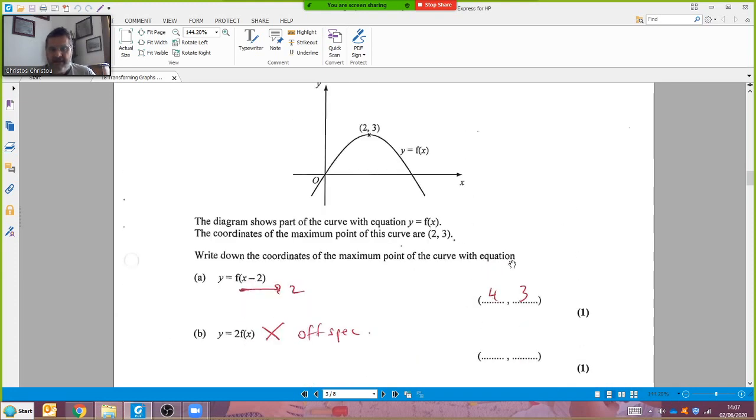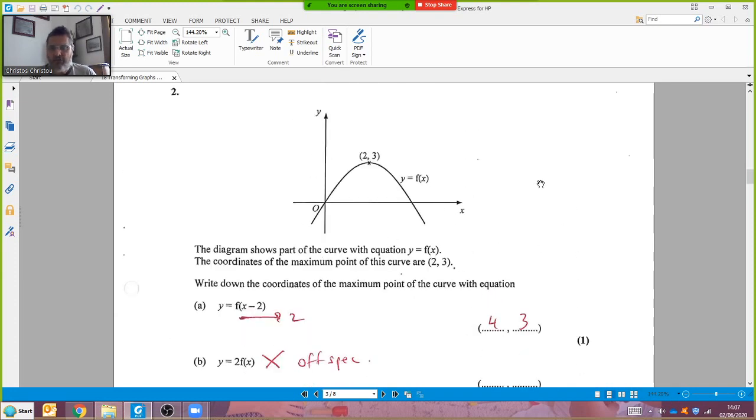Again, that one's off spec. So this is given to us, we don't have to draw anything, but we're told to focus our eyes on this maximum point there, 2, 3. You may recall f of x minus 2. It's not the same as f of x then minus 2. It's f of x minus 2, which means you go that way 2 units. In other words, a translation of 2, 0. So if I want to take the point 2, 3 and slide it across 2 points, it ends up being 4, 3. That's it, still worth grade 8.